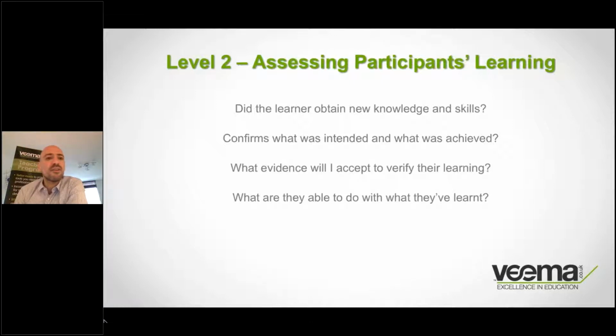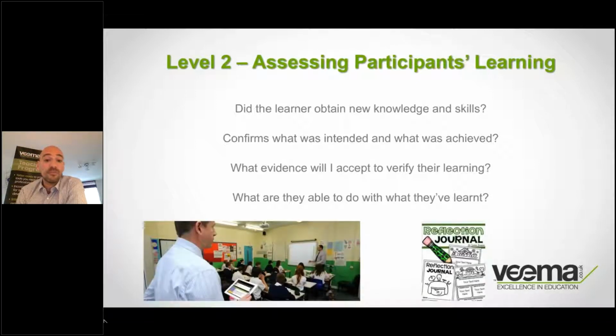And I think at this stage, it's really, really important, because obtaining feedback on participants' learning will actually show whether the professional development has been a success in initiating any change. I think the implementation stage, are they going to implement some of the new ideas, the knowledge and the skills that we want them to? So being able to have a clear plan in place to get some information on this level is really, really important. It could also be through a reflection journal as well as classroom observations.